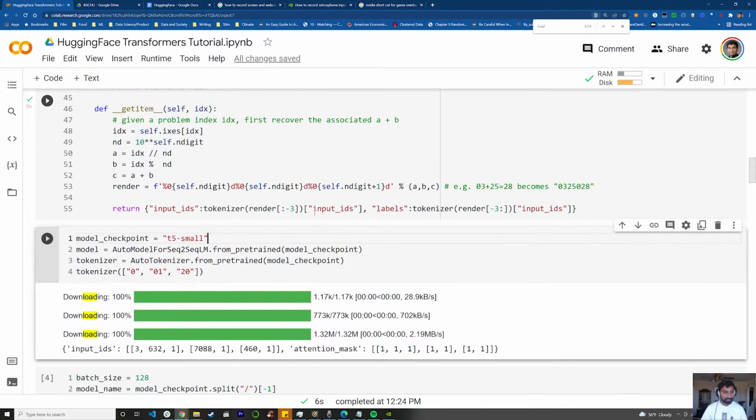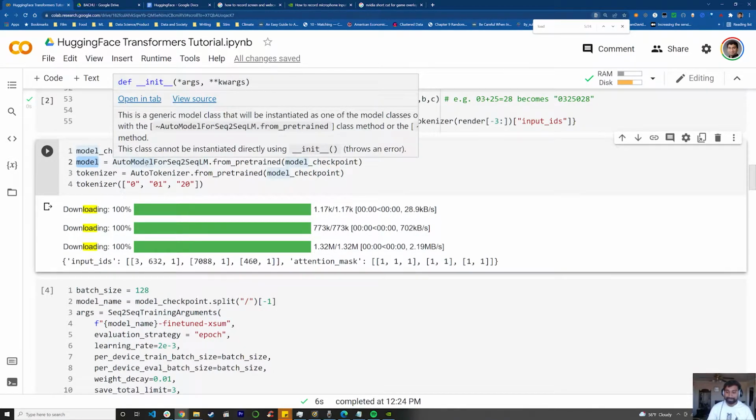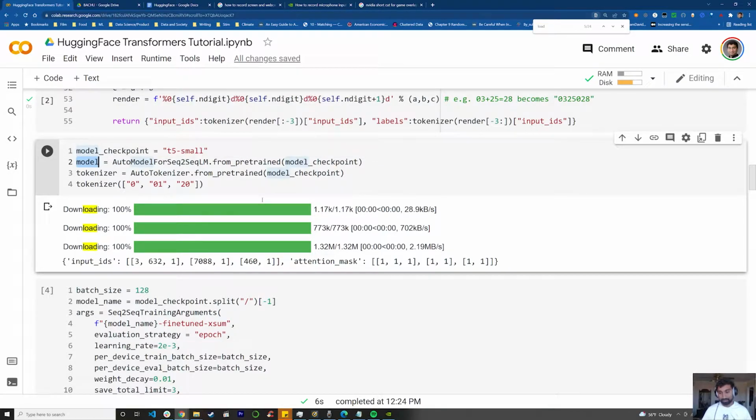Now that we are done with the dataset, let's look at the model. We are going to import a pre-trained model. Remember, we are doing fine-tuning here. So the idea is that this model is already trained on some other task, but by making some minimal change to its architecture, or perhaps even no change to its architecture, and learning new weights, we can solve a new task that it was not initially trained on. For example, here I'm just loading up a model. This model is called T5 small. You can look it up. This model was initially trained for summarization, but now I'm going to use it for the purpose of two-digit addition.